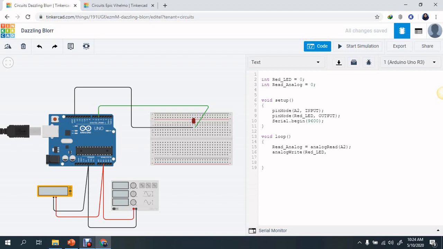Since you're going to write an analog value to the digital port, we're going to use the analog write function, and make sure that you have chosen the PWM pin for this experiment as your output that is connected to the LED. So we're going to paste this data here.